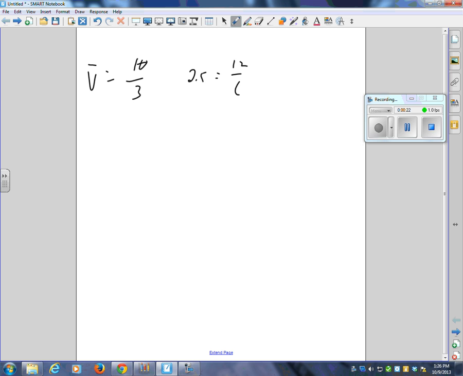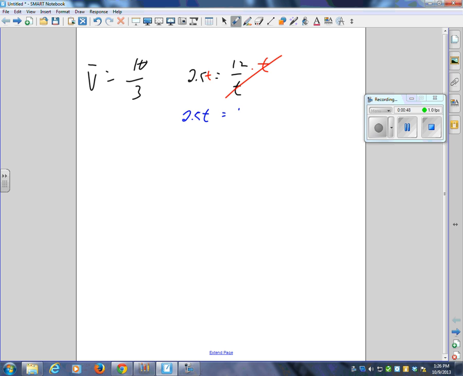2.5 equals 12 over T. How do you solve that? Well, the mathematical proof way would be to multiply both sides by T. That disappears. 2.5 T is equal to 12. Divide both sides by T. Cancel. Sorry, don't do that. Divide by 2.5. That's what I was trying to say, right?